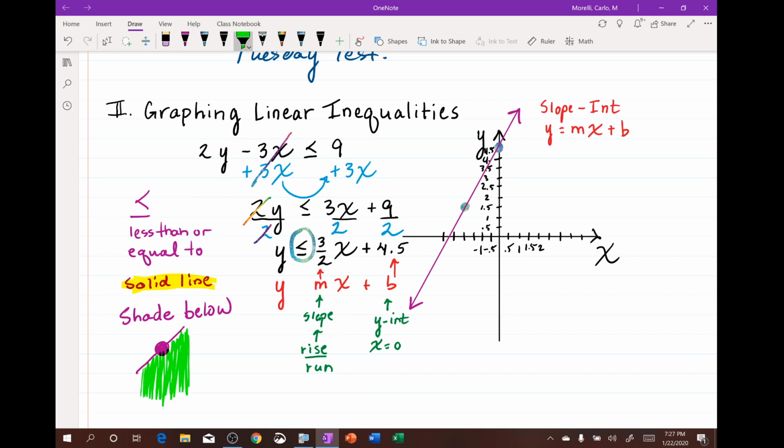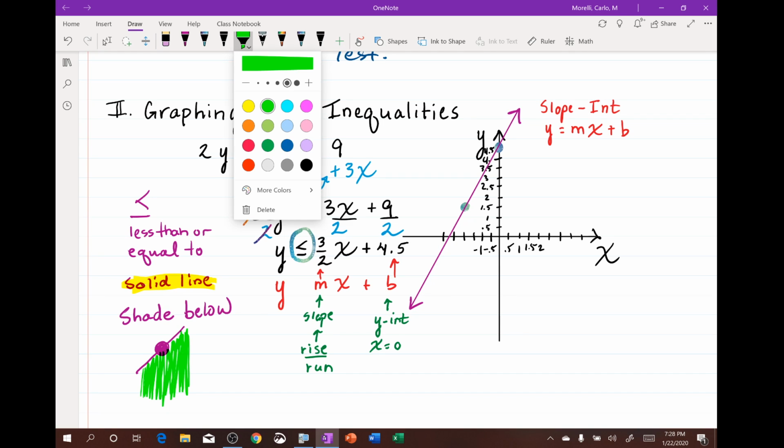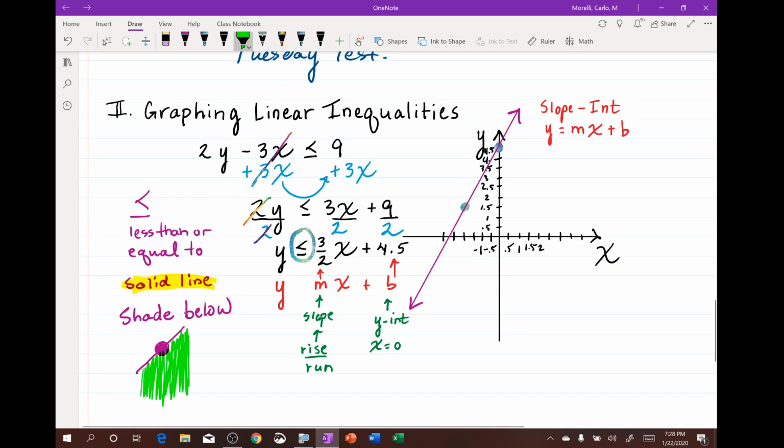Okay, so I want you to think about the line like airplane wings. Below a tilted line gets a little bit weird to think about, but basically these airplane wings, it's like an airplane flying through the air, and then it's kind of banked to the left, but below the plane is still down here. So don't shade to the left of the line when you're graphing in a coordinate plane. Shade below the line. And now let's get to shading for real. Okay, we're going to shade here below the line.